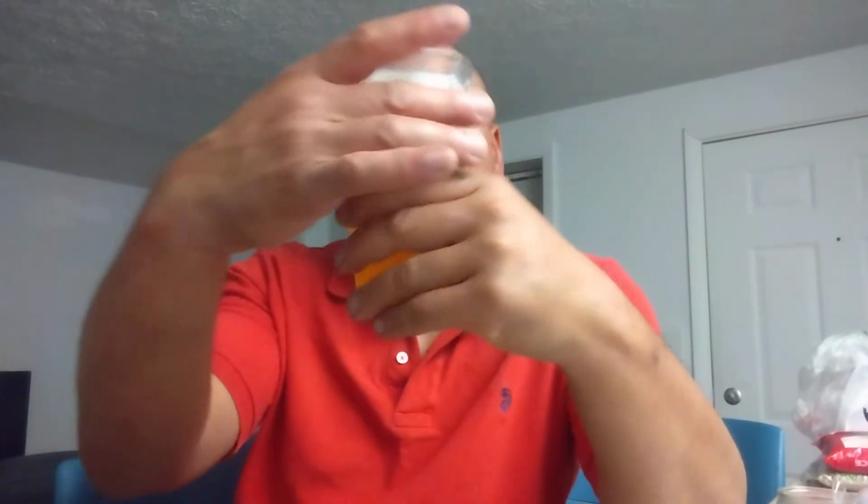5.5% ABV, India Pale Lager. Gets a 3.7 out of 5 on Untappd. Only 3 people have reviewed it on Beer Advocate, so if you go to Beer Advocate and look at the review of that beer, only 3 people have reviewed it. I guess their average score says NA, but right now I guess it's about 3.6 out of 5. So once more people get it, they'll review it and go on from there. But here's what the beer looks like.